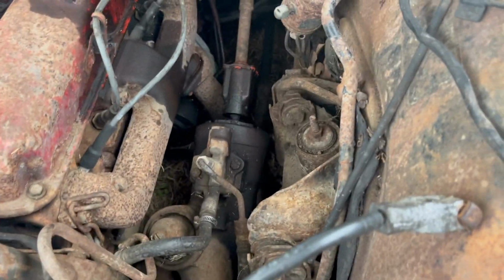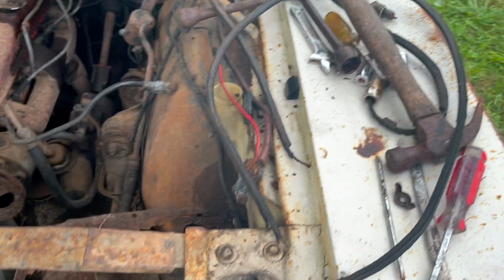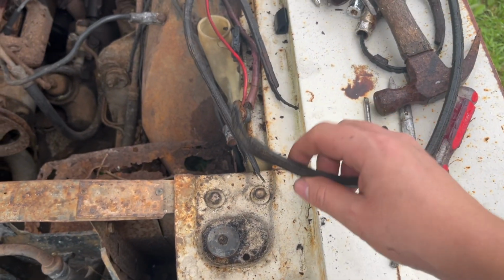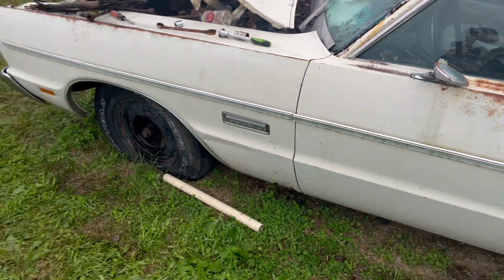I already put in an order. We're gonna get one soon. We've seen this happen before. Whenever you turn over a car, these just come apart. She's pretty straight.